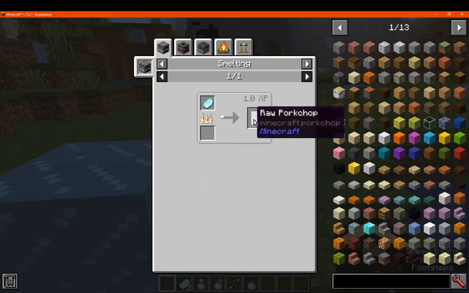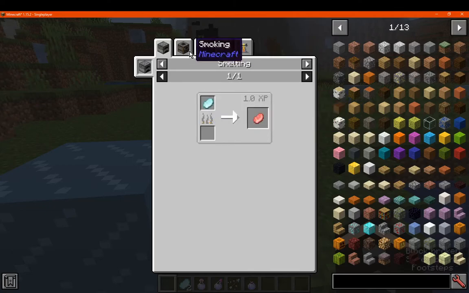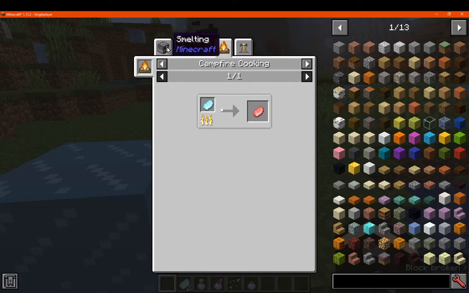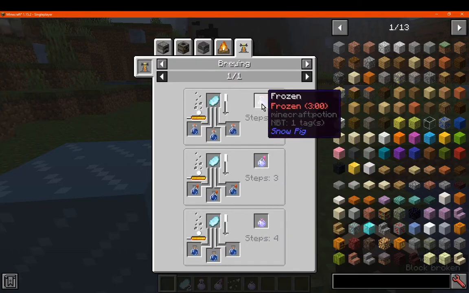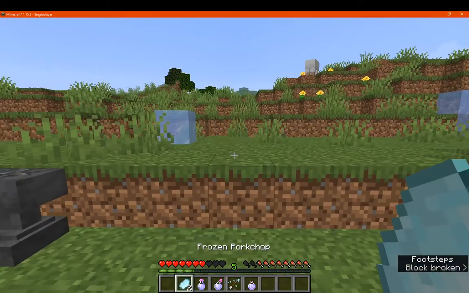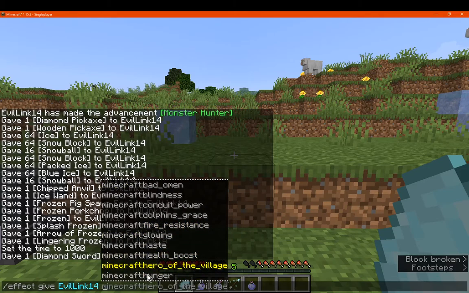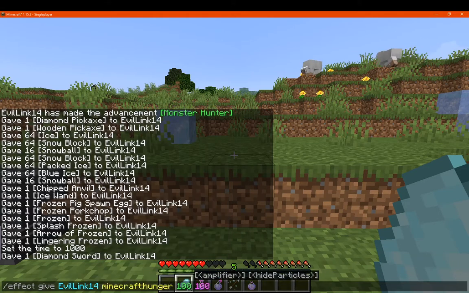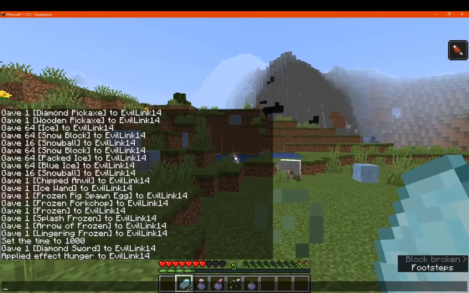Otherwise, if you try to get a cooked version of the frozen Porkchop, you're basically thawing it by getting a raw one, either in a smoker, blast furnace, campfire, besides just a regular furnace, and you can use it for the frozen effect if you want. And obviously use it on the mobs or players or whichever. So we'll actually give ourselves the hunger effect first and consume this food, and then we'll move on to the actual effect, of course, which is obviously the other part of the mod.